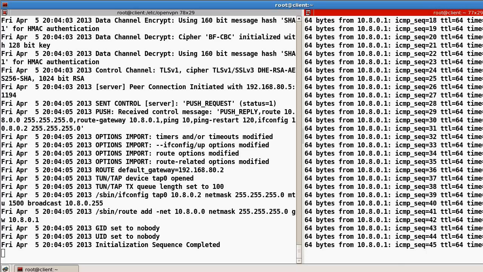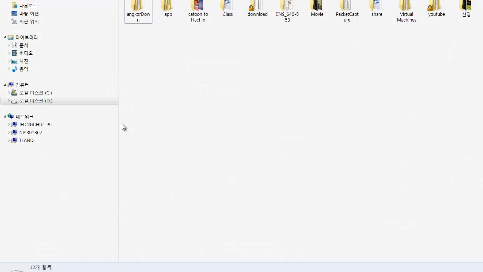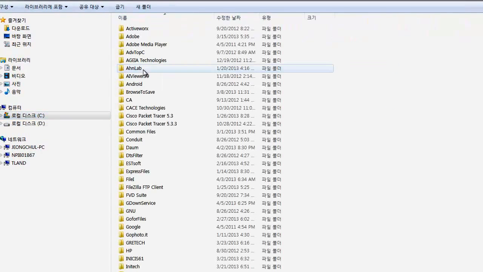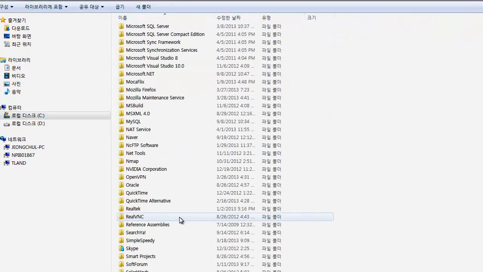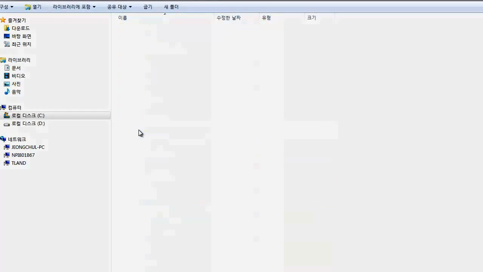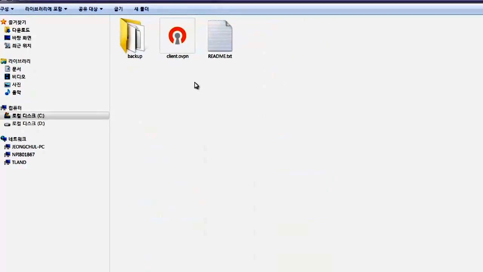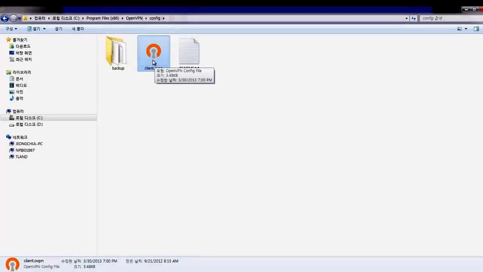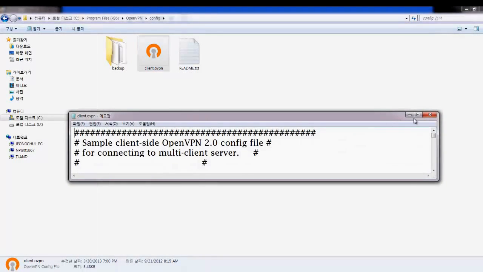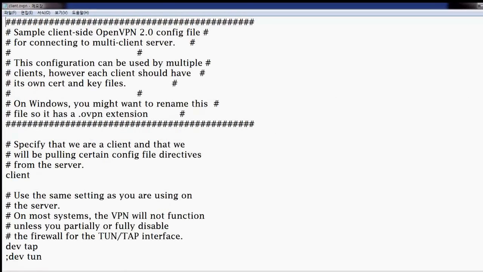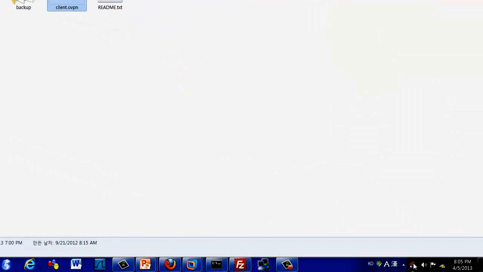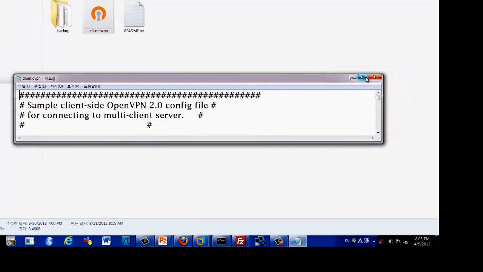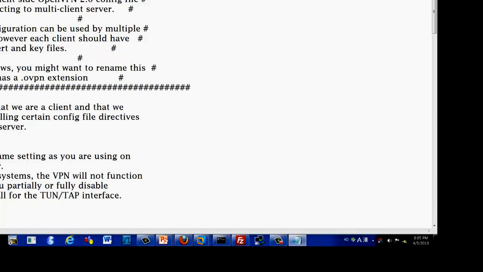Before we start this, first let's go to C:\Program Files\OpenVPN, config. Here now I can find client.ovpn. If I double click, I can open this one, or here in the tray, edit config. So I open this file.